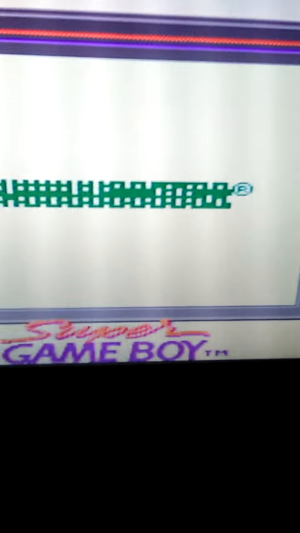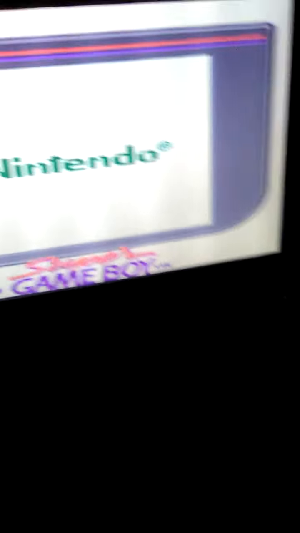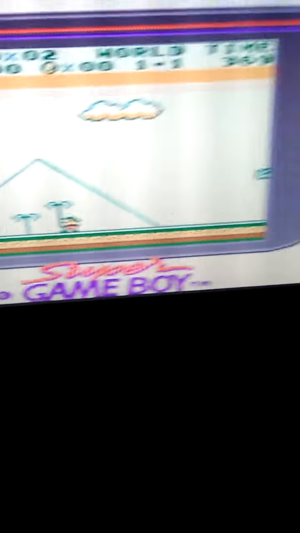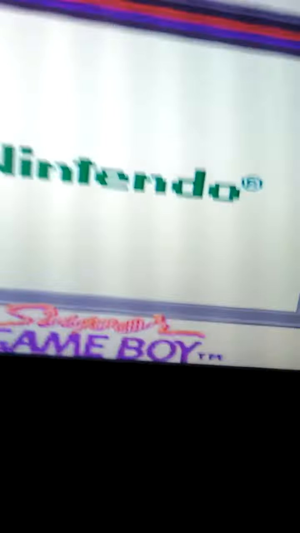I want to do another one of those glitches where it makes the screen all weird. Now some of the funny ones, I have no controller in right now. Some of the funny ones you can probably get while you're actually playing the game. So now I got my controller. Start the game, it doesn't matter anything. Sorry about that. But let's take it in. Now while you're playing, I'll take it out. Then put in Bugs Bunny. Then take it out. And play the Mario game.